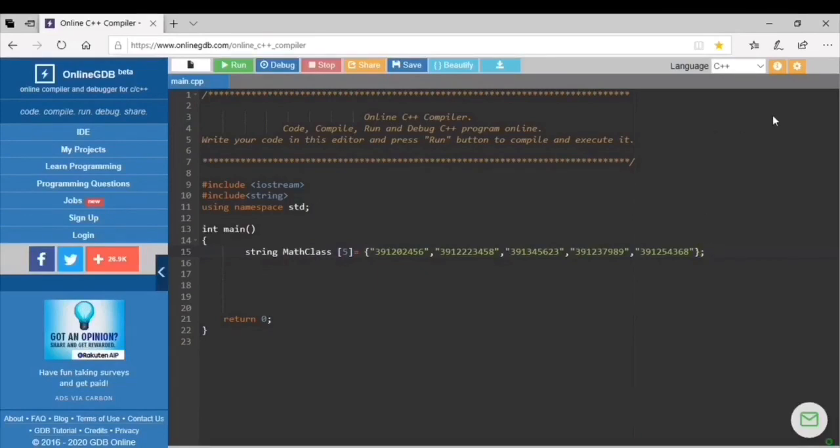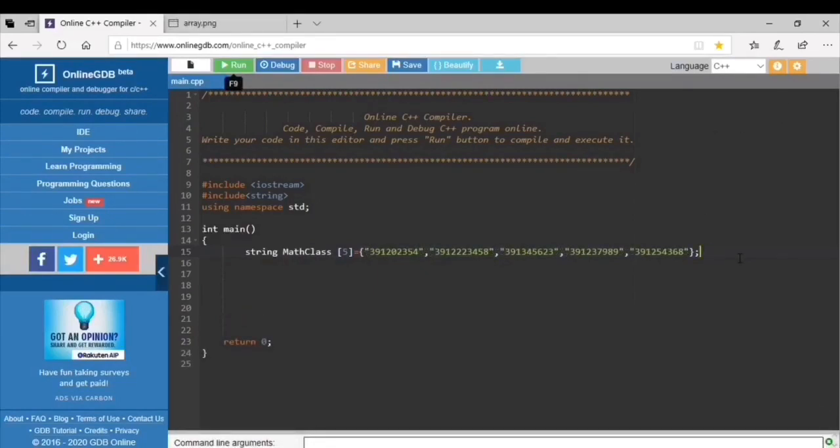Sorry. If we want to print an element inside the array, we will use the index. So what is the index? We have to understand 2 things about the index. 1, the index is equal to the number of elements minus 1.